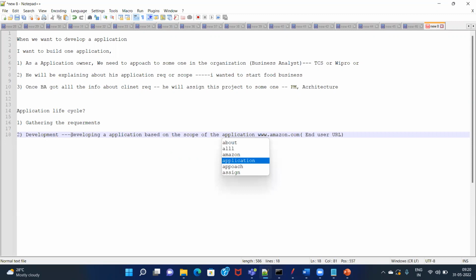Based on the scope, the developer will be developing code and deploying it into one instance with a naming convention, that is qa.amazon.com.